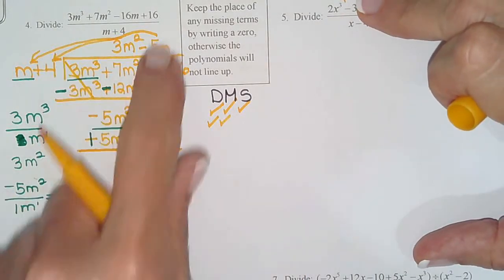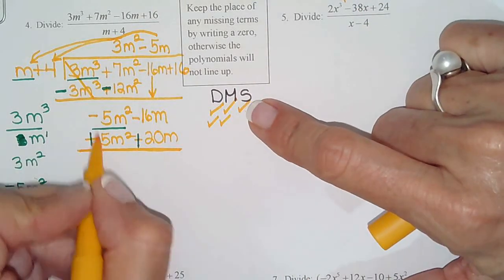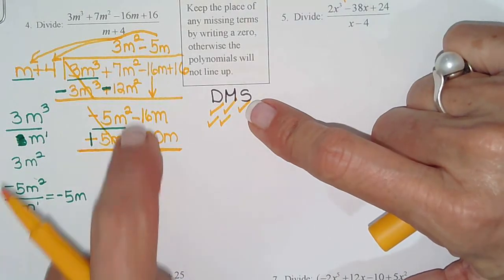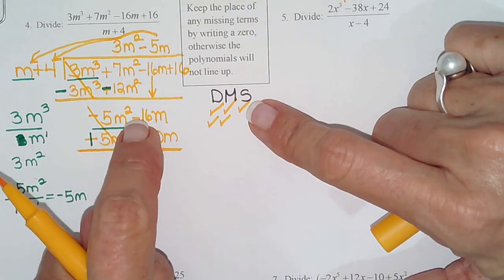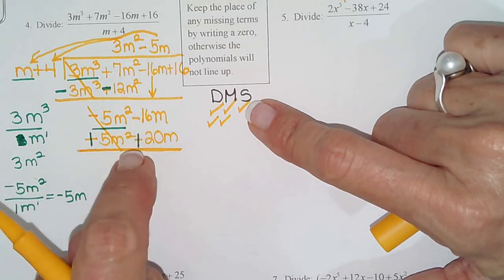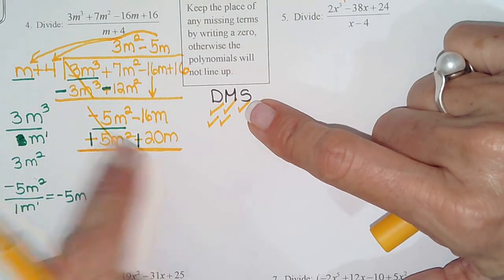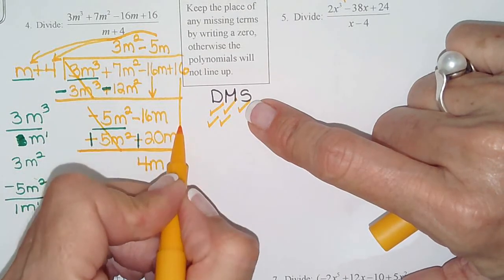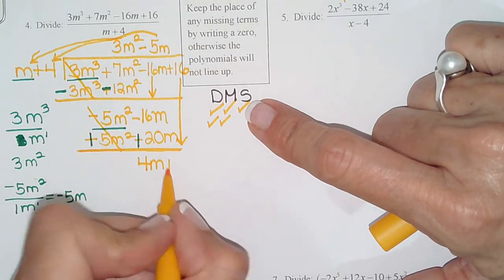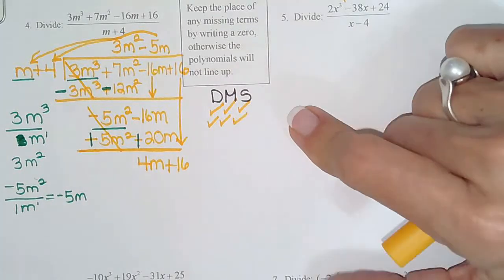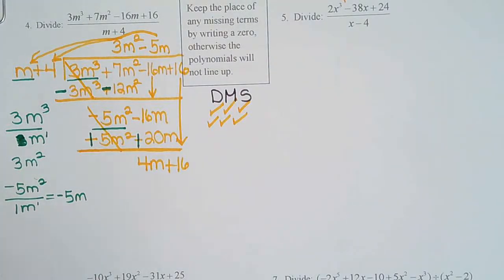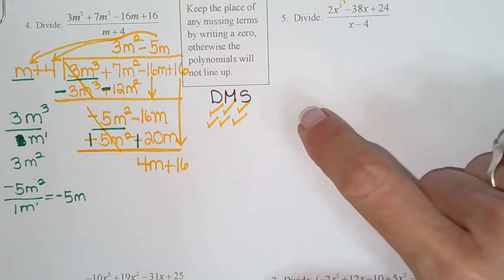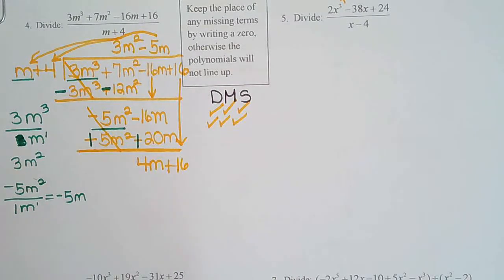So multiplication's done. We distributed. Now we're ready to subtract. So 5 minus 5 is 0. That cancels like it should. Here we used a different color. So it's easy to tell this is negative 16m plus 20m, which would be 20 minus 16, 4m. And then we're ready to bring the last item down. So subtraction done for the second time. And now I don't have to sit and go, hmm, hmm, I wonder what's next. I go right back to the beginning and start over.